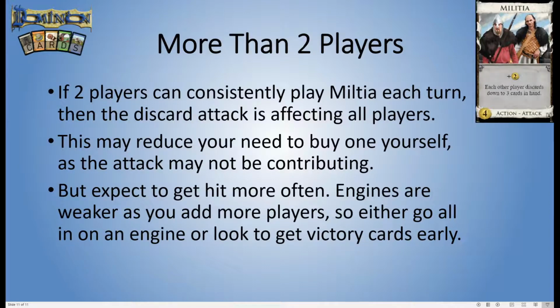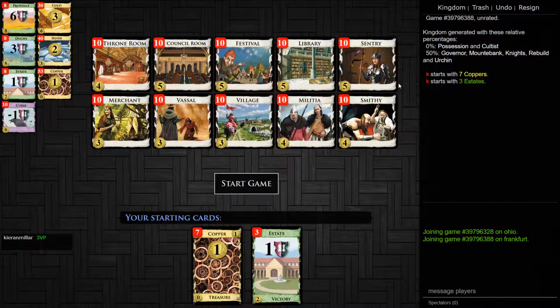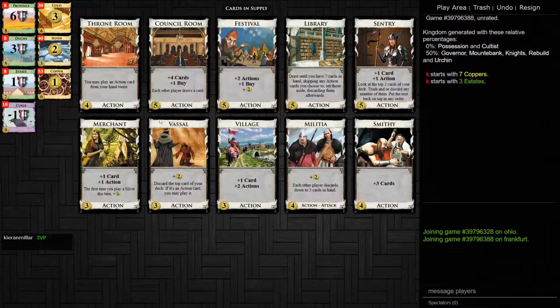So now it is time to go to the online client, and we're going to generate some base-only boards that have Militia. Let's have a look at this board here. So what have we got going on?